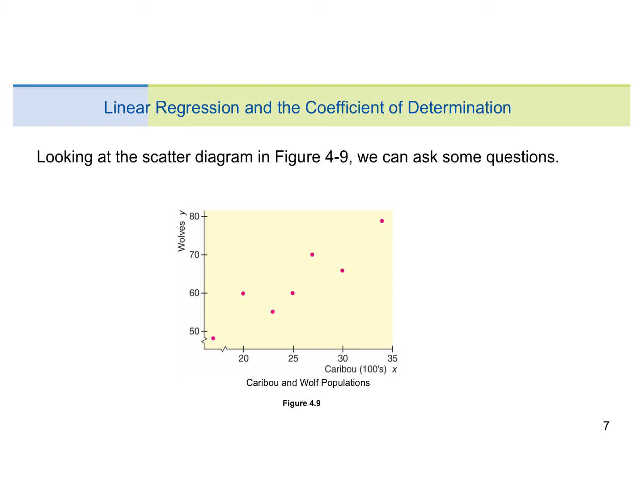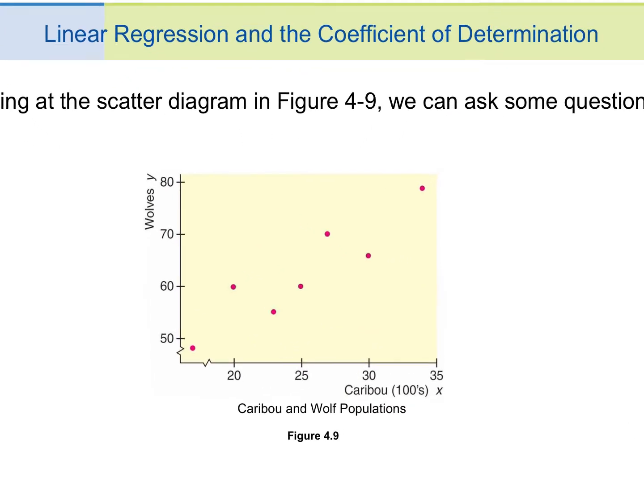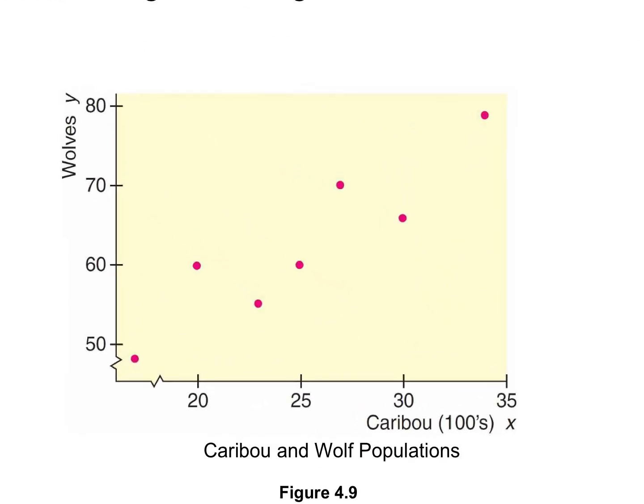So they took this data and they drew a scatter plot. That's the first thing we need to do. Now, I'm not real big on what they did here. I really actually don't like it because we look at the caribou. We got 34 was the largest, and I think 12 was the smallest. Let me look and see real quick. I would have done this 10, 20, 30, 40.